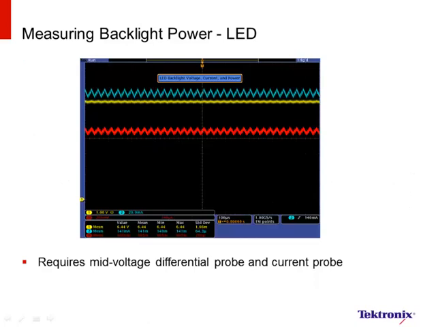Here we see the measurements using a scope. The DC voltage, the yellow waveform, is about 6.4 volts. The current levels, the blue waveform, are in the hundreds of milliamp range. The instantaneous power dissipation in the LEDs is shown in the red waveform, representing an average power of about 900 milliwatts. In this case, the scope's automated measurements were used to calculate the mean of each waveform acquisition.